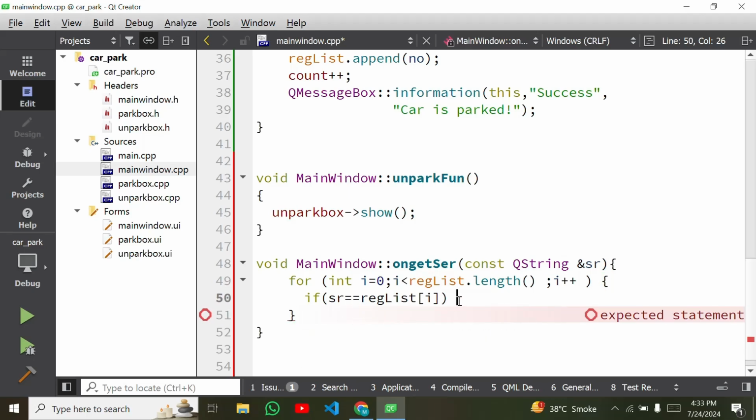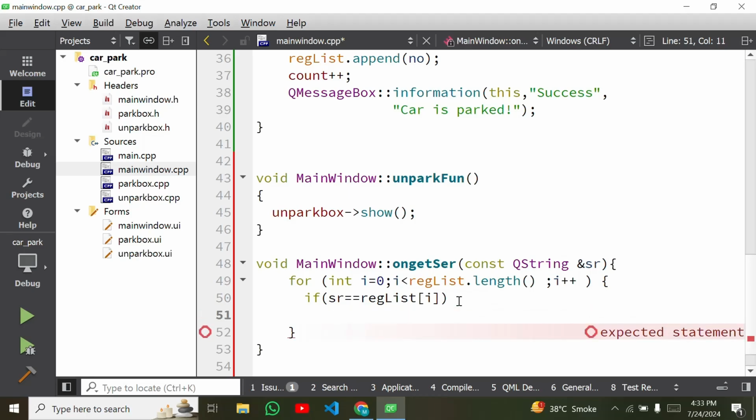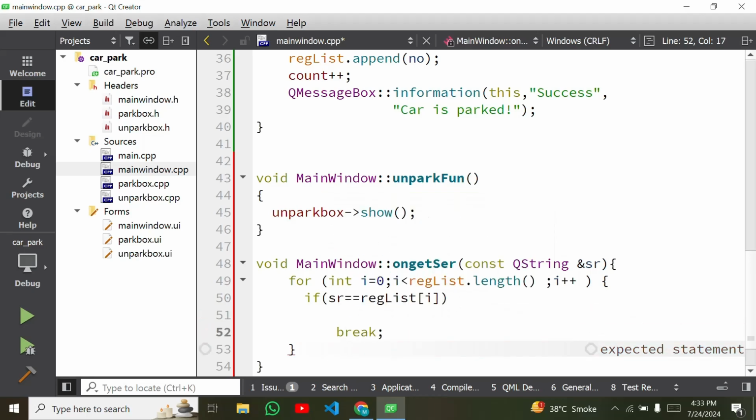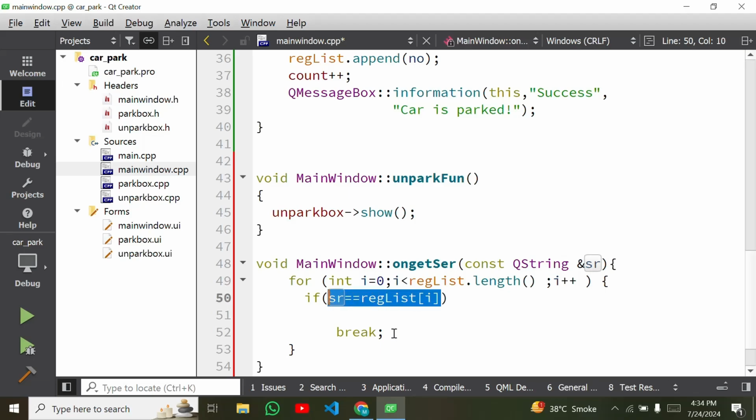If we are able to find it successfully, then we will break the for loop, and we will show a message that your car exists in our park, so you can unpark it. Otherwise we will print a message that this serial number does not exist. In the second iteration, we will try to match the entered serial number with the second index of our list.